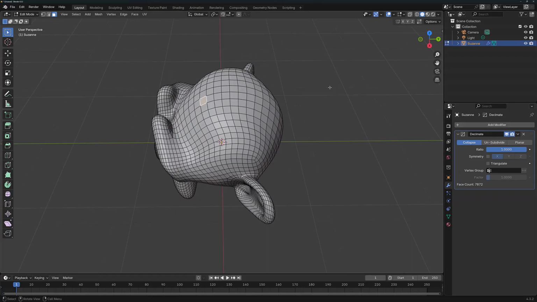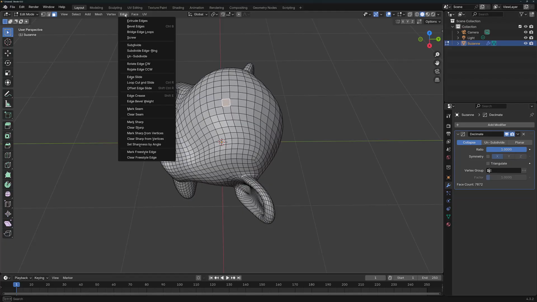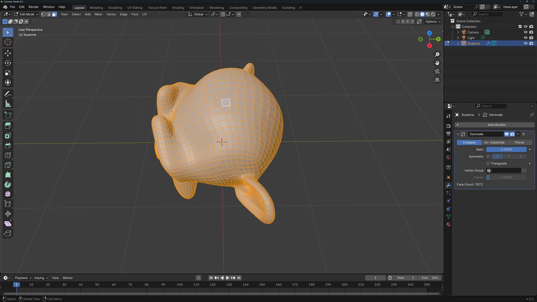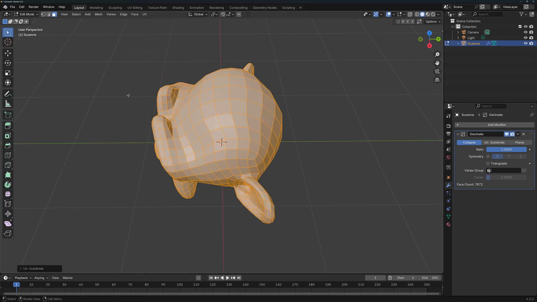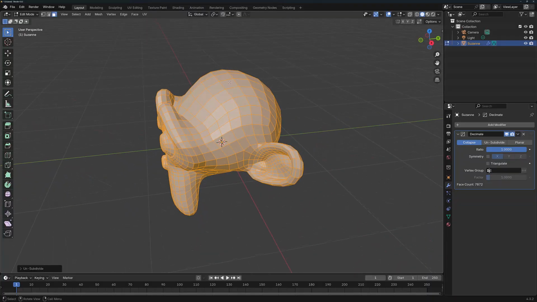The unsubdivide option is similar to that of the unsubdivide tool. You can locate this in the edge menu, come down to the subdivide section, and then select unsubdivide. The idea here is that you can significantly reduce geometry by performing a tool that is effectively the opposite to subdivision. In this example, I've been able to successfully unsubdivide the geometry of my model because it had recently used the subdivision surface modifier in the first place to add that geometry.